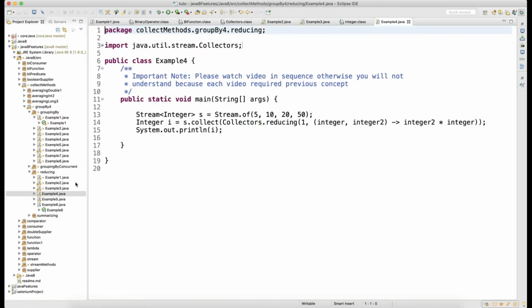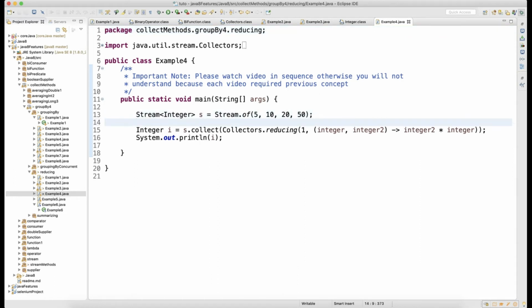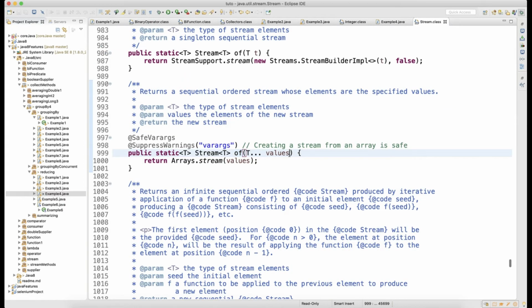Now we'll focus on the second example. Long back I told you that you can just write Stream.of. A stream has a method called of, and of takes the same kind of data.